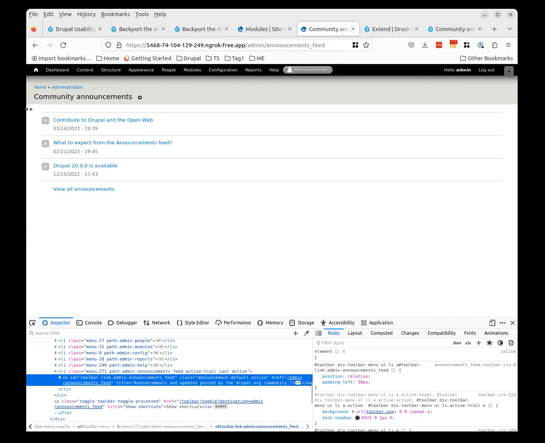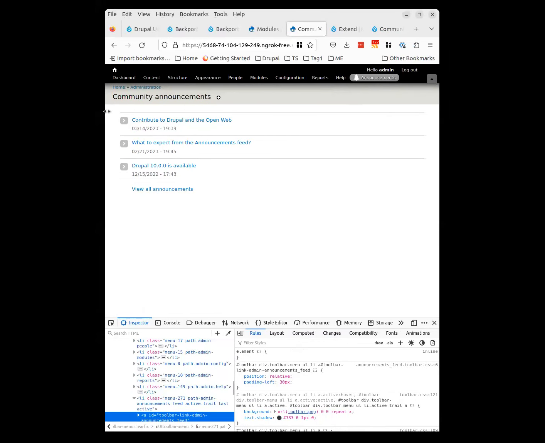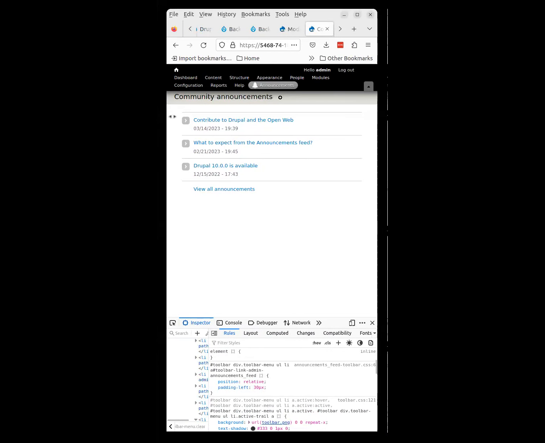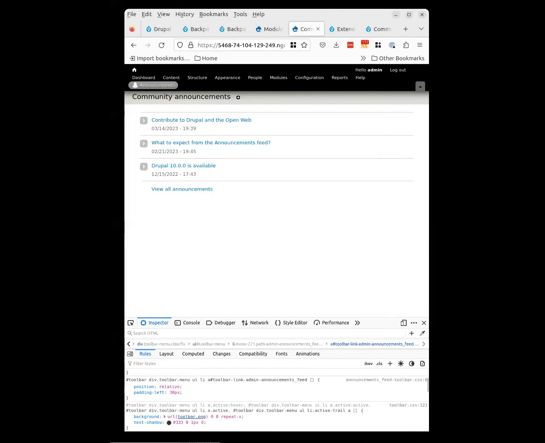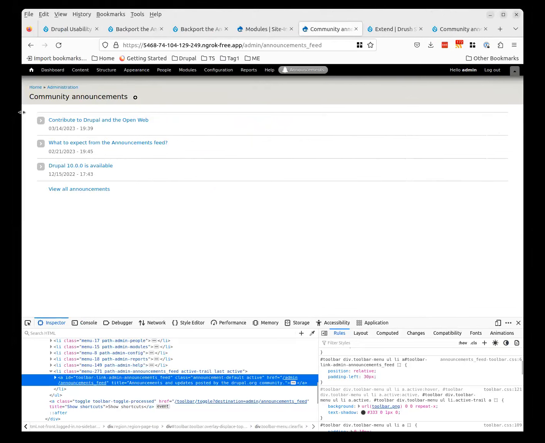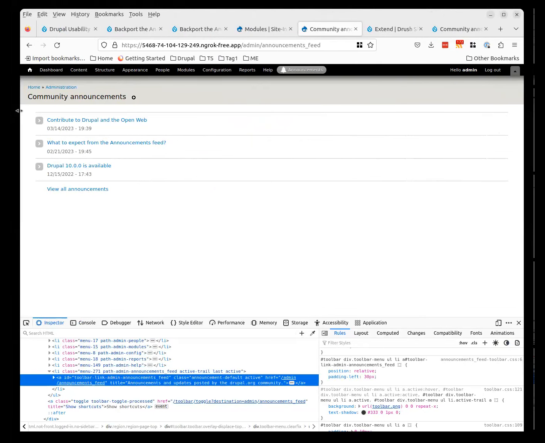Oh, I wonder if I squish things together. It wraps. We don't have responsive behavior where it shows just an icon at narrow screens. Does it stand out too much?